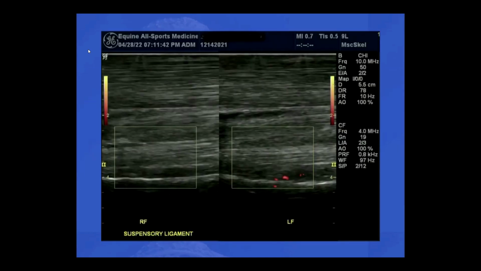Similar longitudinal views of the insertion, or close to the insertion, of the suspensory ligament. Always again image left and right, same settings, and then you can see we have some blood vessel activity close to the bone. And when you look more in depth, like what we saw in one of the presentations earlier today, there are some bony changes in that same region. So it points you exactly at something else that you might see with other modalities too, and it points you again in that same direction: we still have something there, because my power Doppler confirms what I see on my other diagnostic imaging modalities.